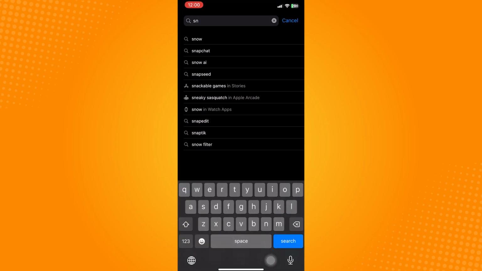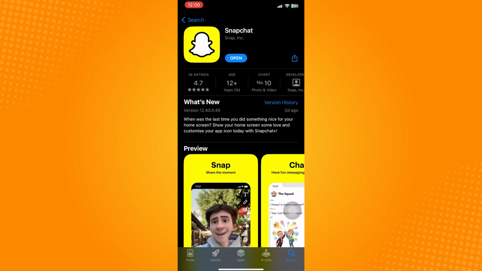The last thing you can try is to update Snapchat. Ensure that you have the latest version of Snapchat installed on your device. This is because outdated versions may have compatibility issues or bugs that can cause support code errors. So just visit your device app store, click on the search bar, and then check for any available updates for Snapchat. Once your Snapchat is updated, the support code should now be fixed. So that is how to fix Snapchat support code C14A.